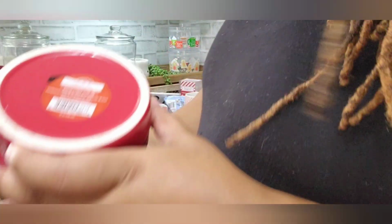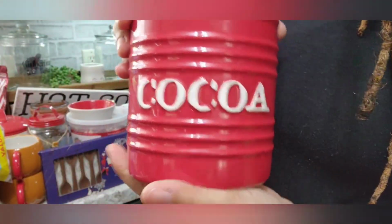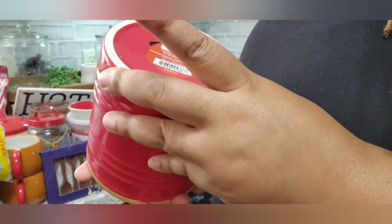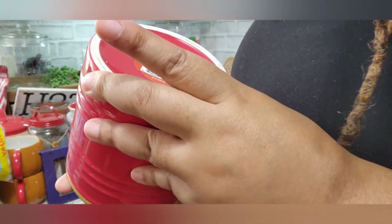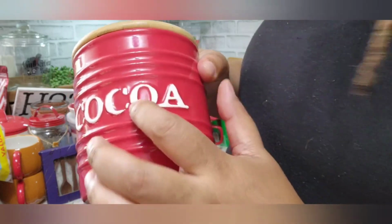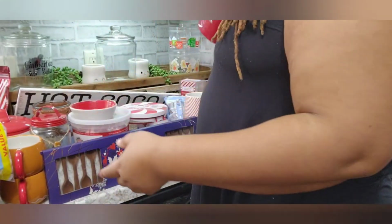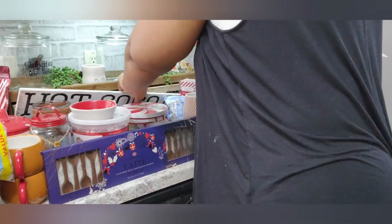And then this I got from Walmart about 3 years ago as well. I didn't see this year. I think they had a gingerbread one this year. I didn't get that one. I was looking for it, but I didn't see it. So I ended up finding that one at Home Goods.